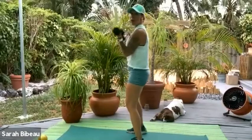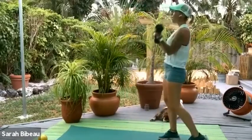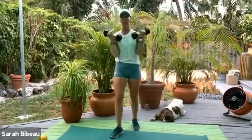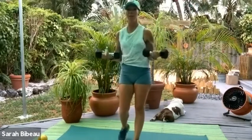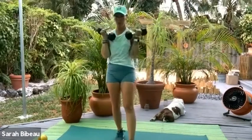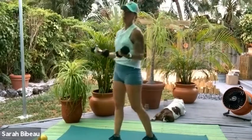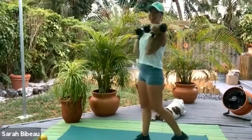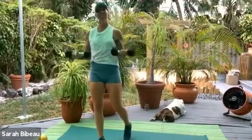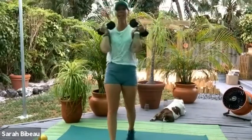From here, let's take it halfway down — halfway and all the way up. Halfway, all the way up — inhale, exhale. Open and lift, open and lift. Navels in, pelvic floor. It's 6 and curl, 5 and curl, 4 — 2 and all right. Now let's take it to 90 degrees — make sure those forearms are parallel to the floor. Let's pulse it up.